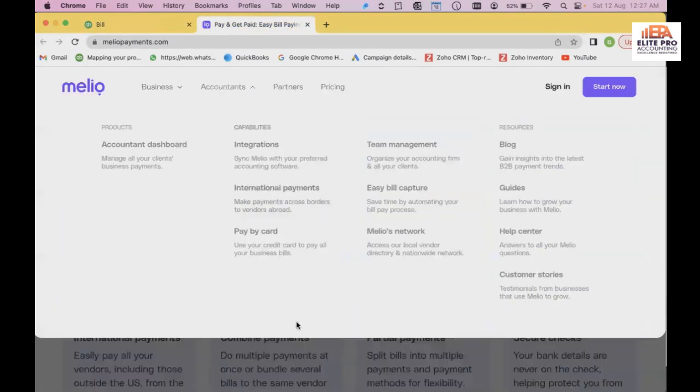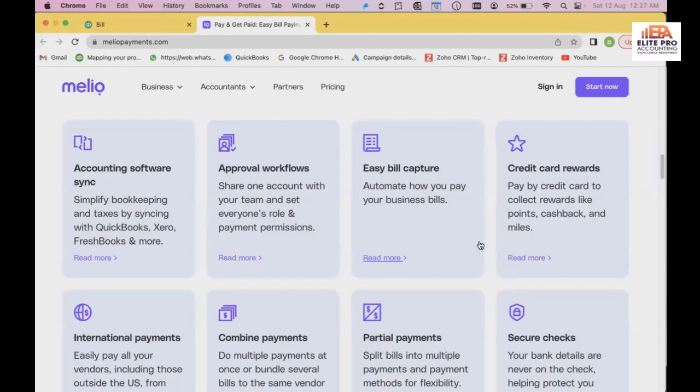So let's see some of the benefits of what the Melio app can do. If you have a subscription plan or something you have taken separately for Melio, then the benefit is that you can directly upload your invoices into Melio, and if the vendor is also on Melio, they can send the invoices on Melio and you can pay them as well. It is also integrated with QuickBooks, and that's why all the invoices will be booked automatically into QuickBooks, and it will show up in your bank feeds.